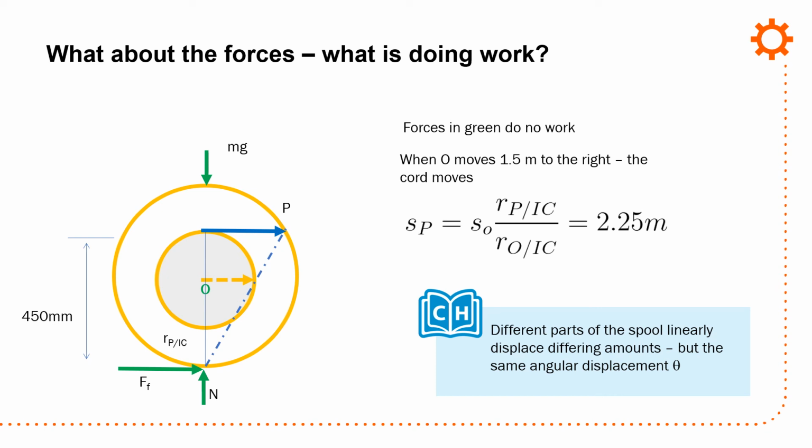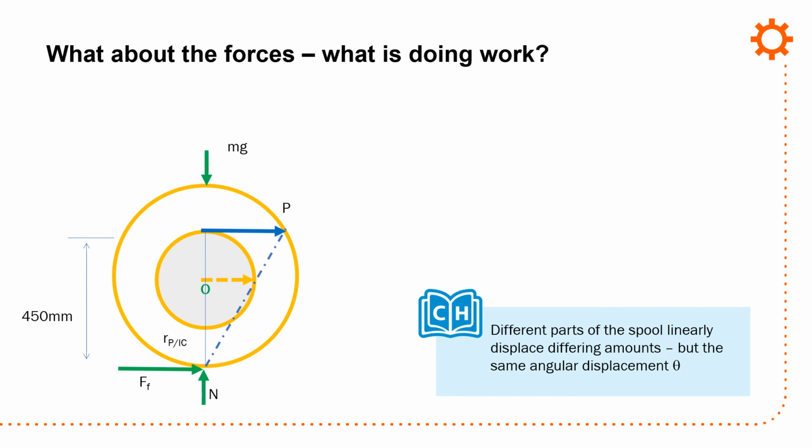Now, point P is going faster than point O, which means that for the same distance O travels, P is actually going to displace a larger distance. For the 1.5 meters that O goes, P is traveling a distance of 2.5 meters. If you want to look at some fun results on what this means, look at rear differentials. There's a really cool video from the 1930s explaining them.